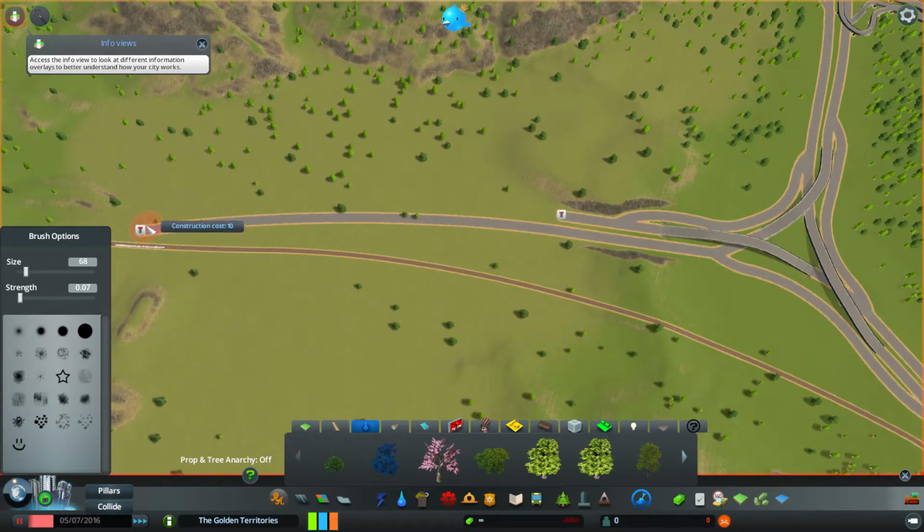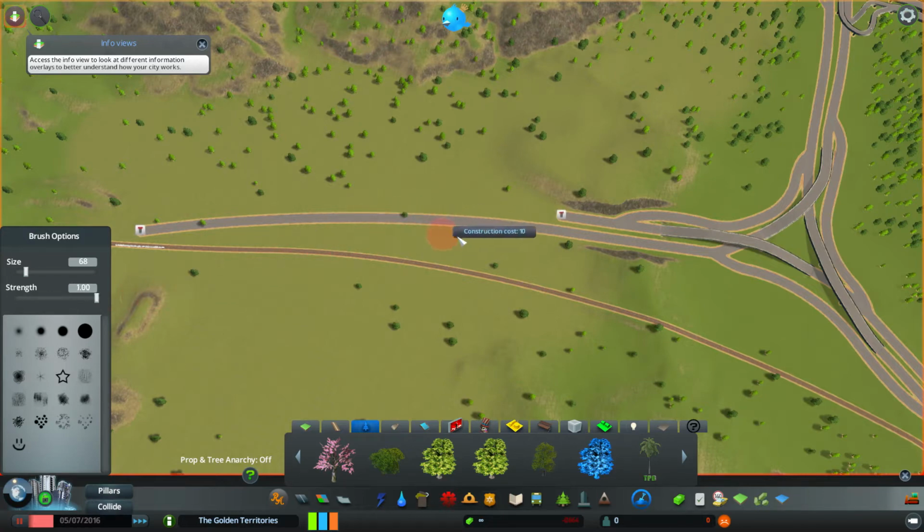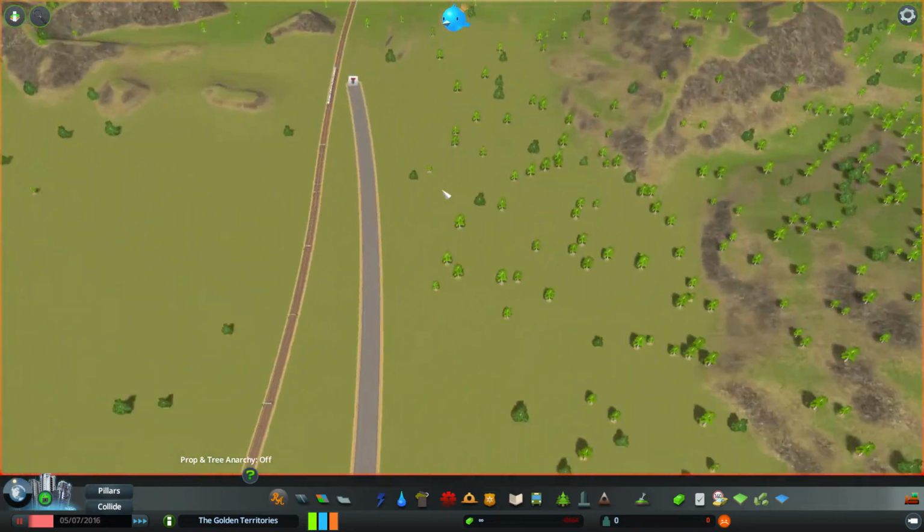And go ahead, drop that size down and just... Come on. Where is it? Tree with leaves. Oh, if I up the strength, maybe. There we go. Gets rid of all of them.